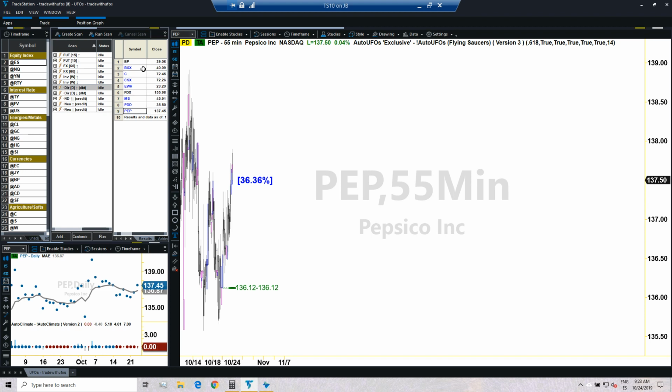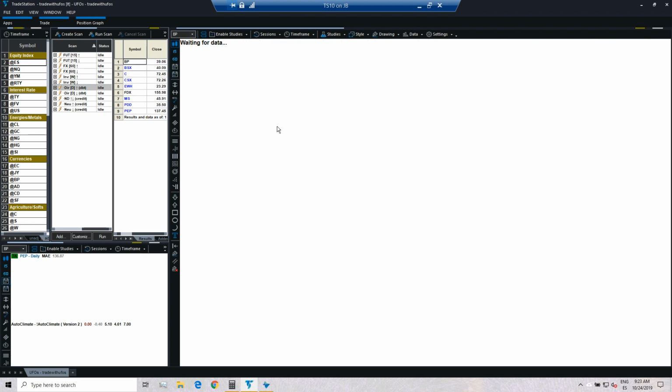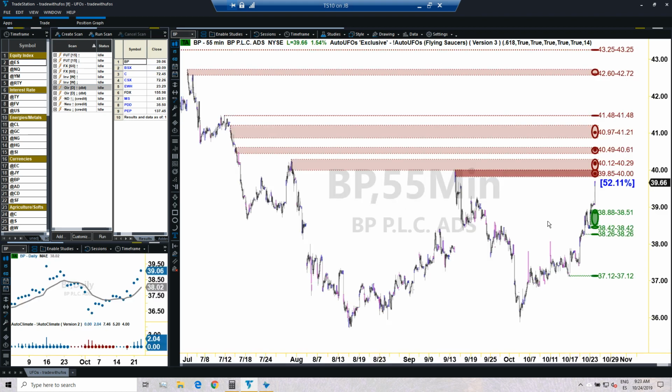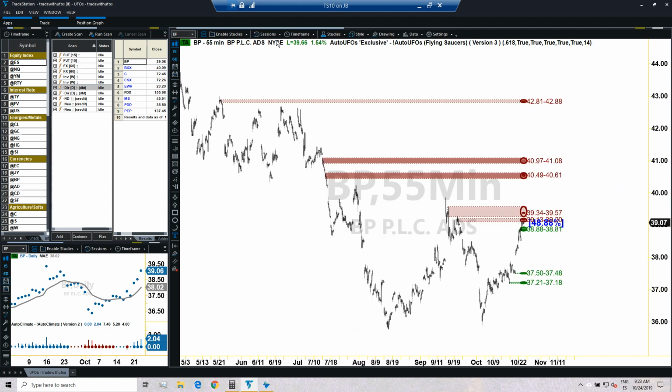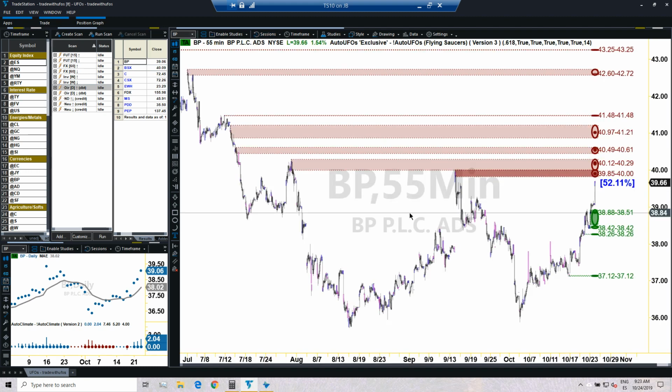Okay, so again, back to BP. Let's see if all the data has loaded. We got 52% probabilities when loading pre and post market data. When loading regular session, 52 becomes 48. So certainly pre and post market is the way to go for BP. We are in the right climate, I just said it before. 38 is the current value for the average.